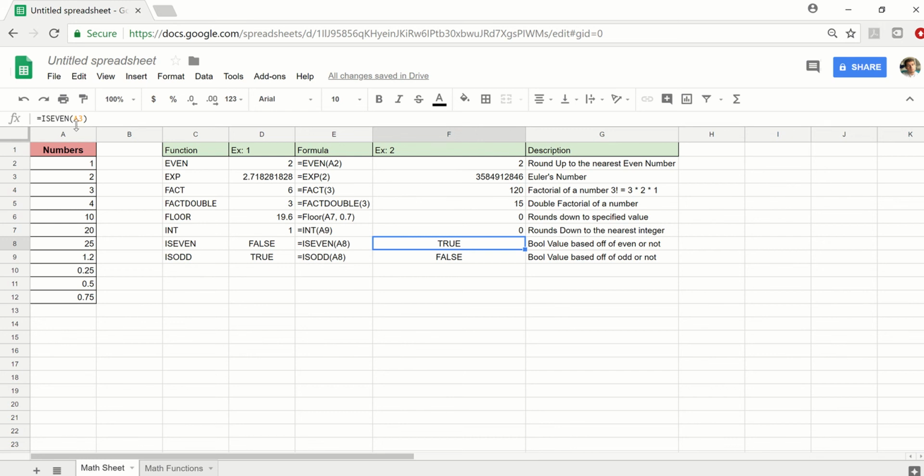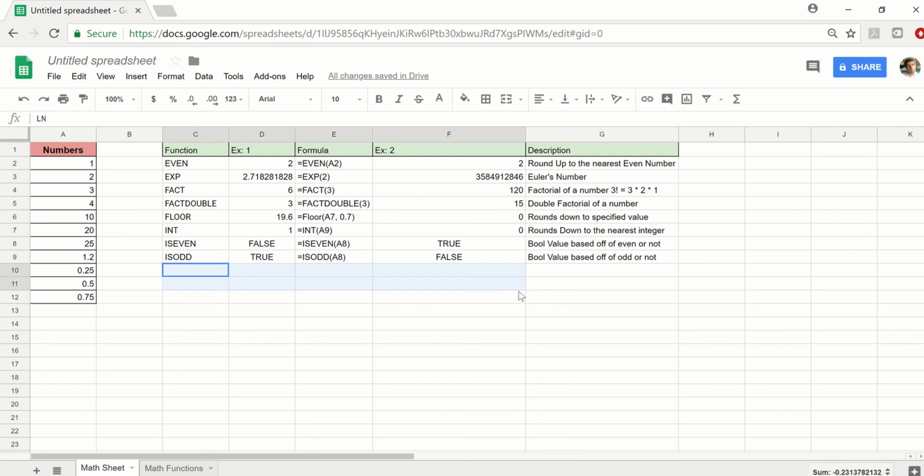Here we have ISEVEN A3. Well, yes, 2 is an even number. Let's go over here to this one, ISODD A8, so 25. Yep, that is true, because before we did ISEVEN on A8 and that was false. Come here, ISODD A3. It is not odd because 2 is an even number.